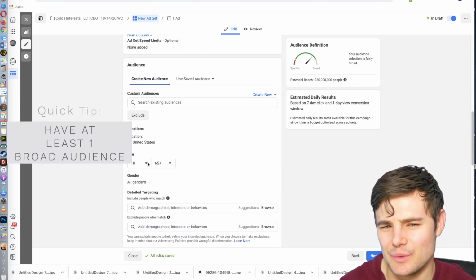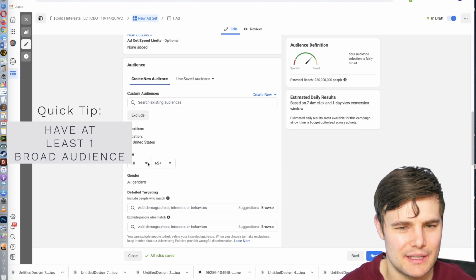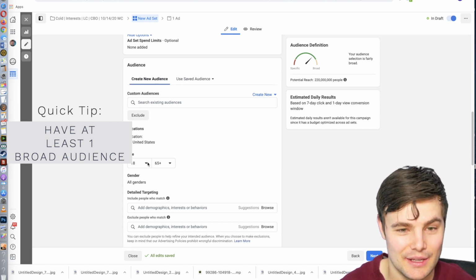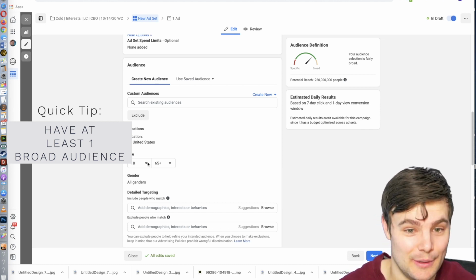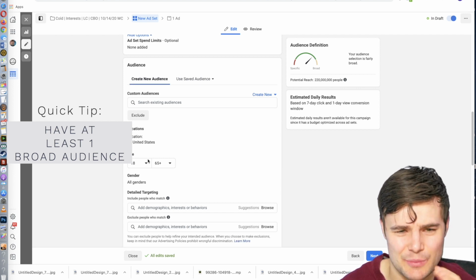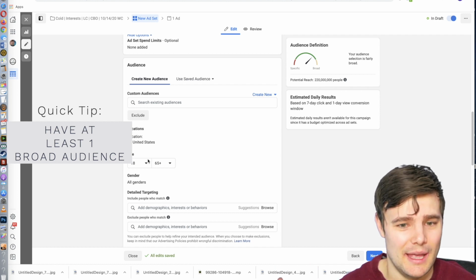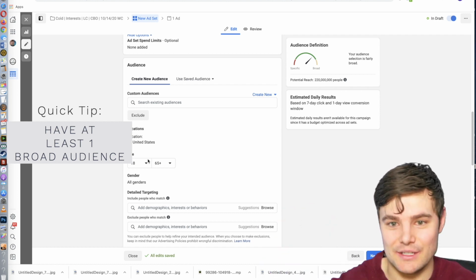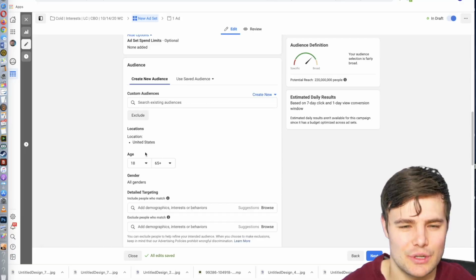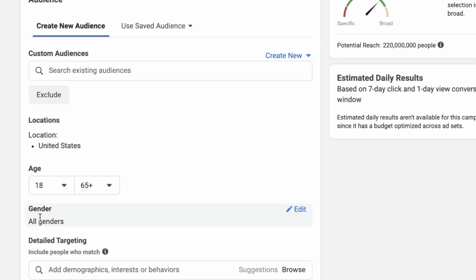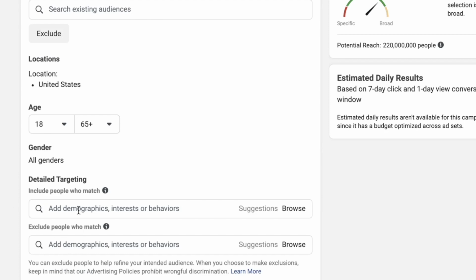That's a difference with Facebook. If you're sending out mailers and things like that, you'd want to only show it to young women because it costs money to get in front of each person. Whereas Facebook is taking an audience of millions of people and picking 10,000 people to show it to, the very, very best. So it's a little different. So for this, it's protein waffles, all genders. Then there is detailed targeting. This is where you get into all the demographics, all the interests, all the behaviors.